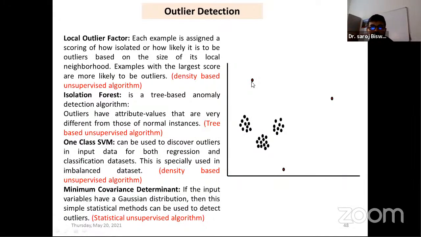Number one, you find the variance of the attributes, or the number of attributes in the data set, because we're talking about multidimensional data. If the number of inputs in the problem is larger, then which technique works well? That can be another kind of analysis.